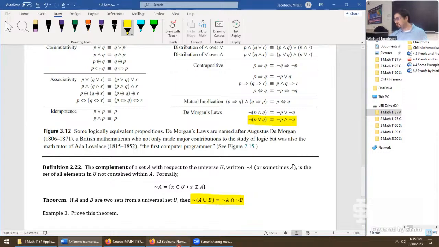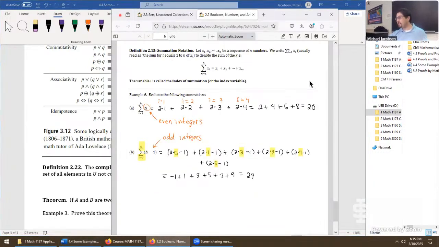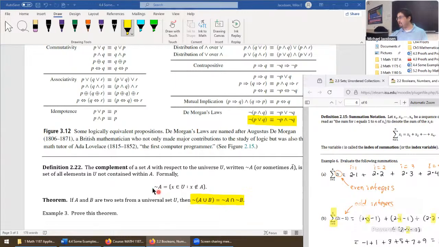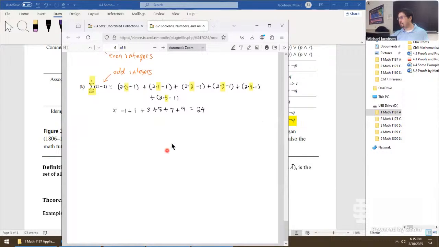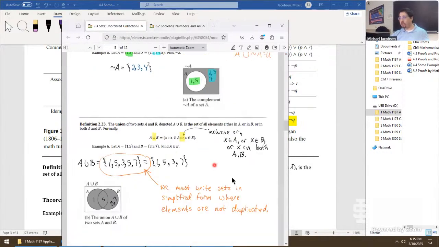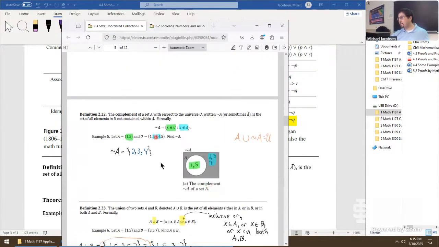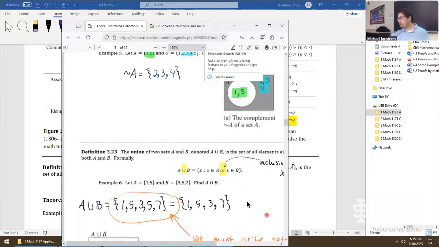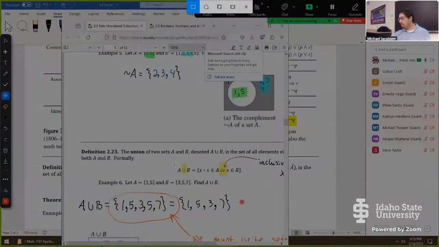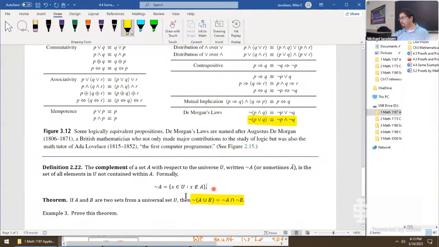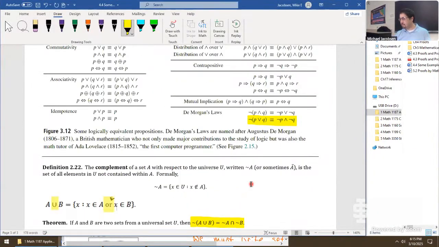Okay, so let's grab those things that we need from set theory. We have the complement defined here. I'm going to just mostly focus on the set definition, less on the words right here. We'll also need the union. So let's grab that operator. This was way back in section 2.3. Now, when it comes down to unions, this is the essence of it. A union B means X is in A or X is in B. So we'll grab that, drop it into our notes just as an easy reference.